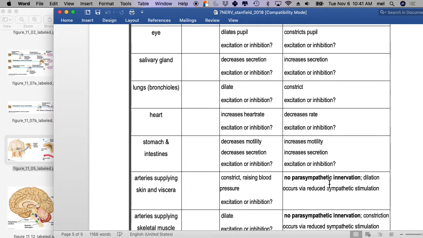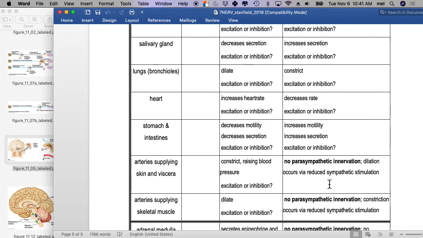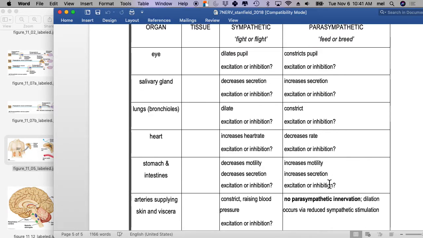All right, stomach and intestines are going to do two different things. Stomach and intestines do motility, which is what kind of tissue? Smooth muscle. And secretion, which is glands. Good, so we're going to have two. Okay? All right. Somebody explain to me why the sympathetic nervous system would want to decrease motility and secretion of the smooth muscle of the digestive tract. Yeah, you can't really afford it. You've got different places that your resources need to go. So it actually does tend to shut down your guts for a little while.